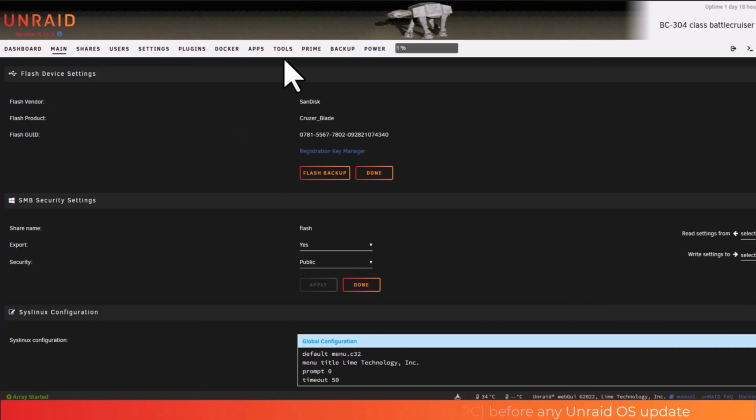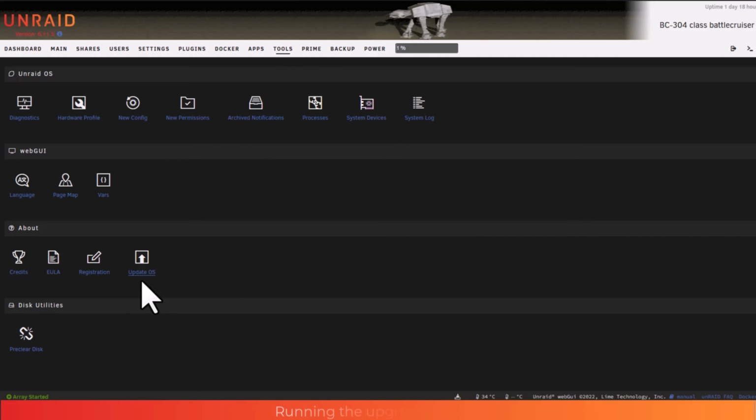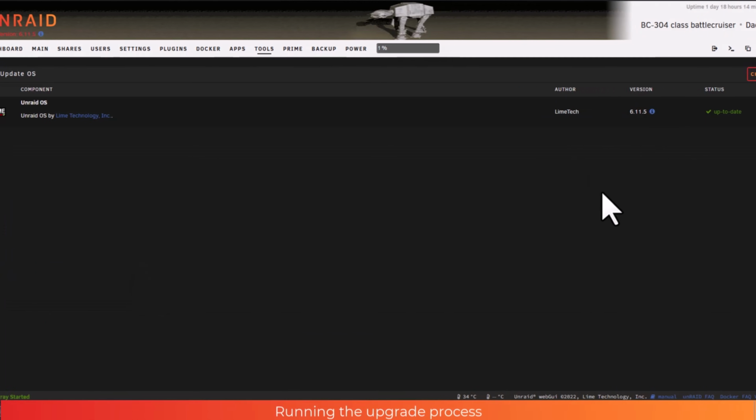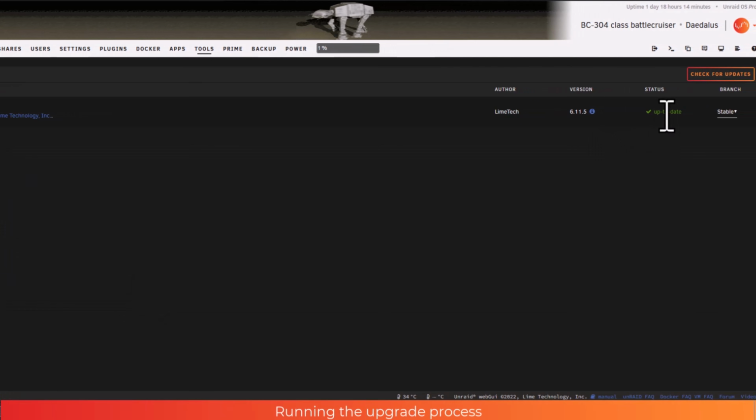And to do that we need to go to Tools here, and of course we want to click onto Update OS here, and on the update page here, if it doesn't say there's a newer version available, just click on check for updates and it will do a check. And at the moment on what's called the stable branch, Unraid 6.12 isn't available, but if you wanted to try out Unraid 6.12 before it goes stable, then just switch the branch here from stable onto next, and we can see now that Unraid 6.12.0 RC5, well that is available to install.